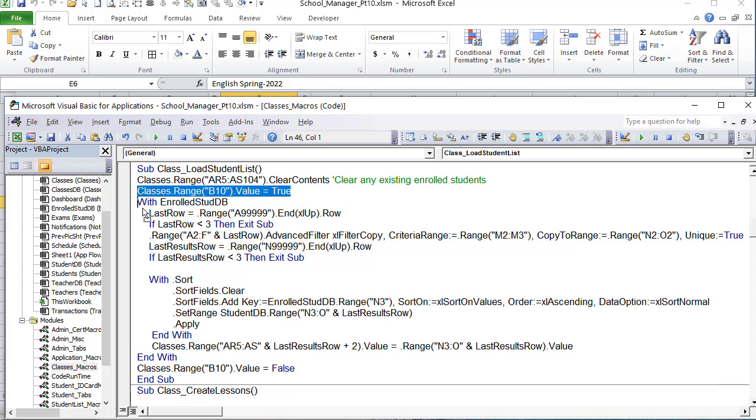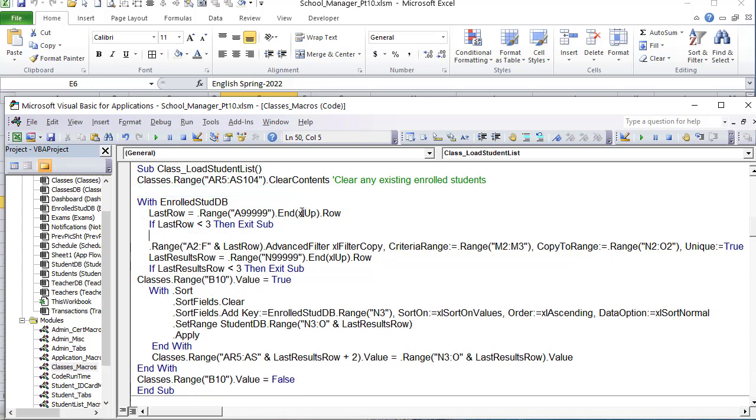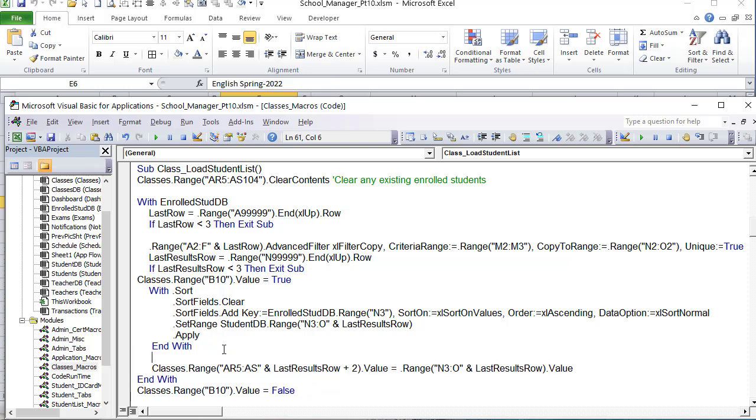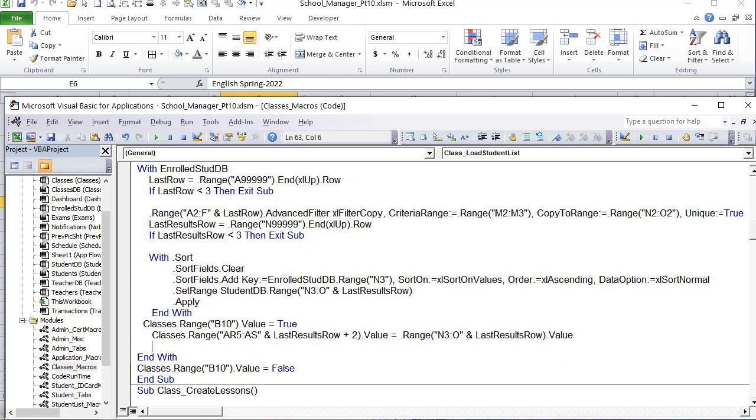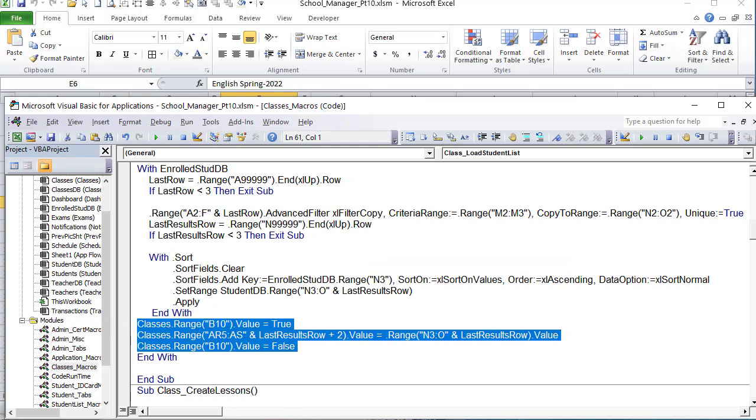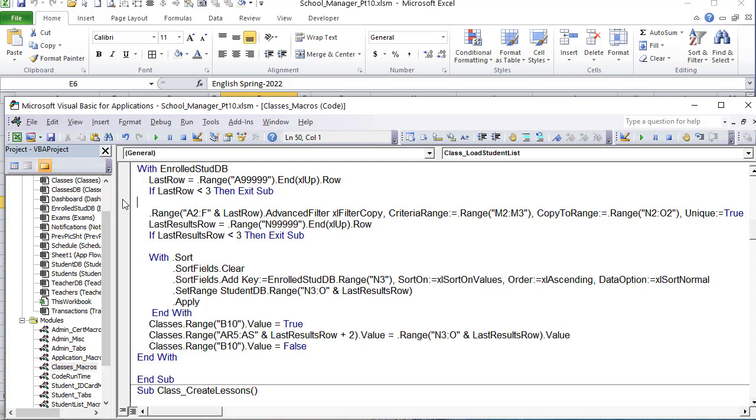So let's go back in here. We don't want to set it to true until we're actually loading some information here. So which should probably be right here and here. So we don't really need it. Remember, we're only actually loading it here. So essentially all we really need to do is set B10 to true right when we're loading it, right before. That's it. That's all we need to do. So theoretically we could just put B10 to true, load it, and then set it to false. That's essentially all we need. Not in the beginning. We don't necessarily need it here.